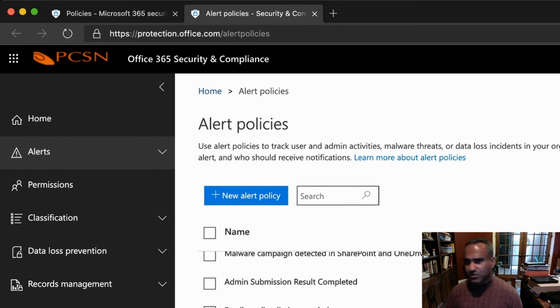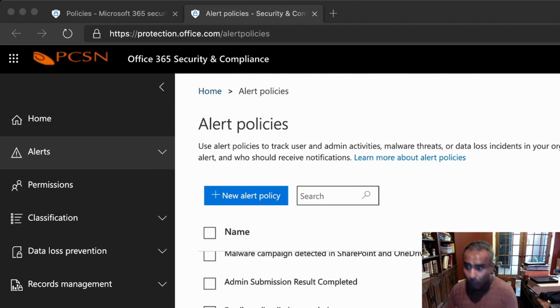The default one is just a general rule. You can see how this makes life a lot easier for admins, who don't have to run reports and only learn about suspicious behavior at the end of the month or the end of the quarter. This is immediate. Once you set this, you're done. You don't have to worry about it. You will automatically get notified when something like this occurs, and you can take action immediately. It makes a huge difference.